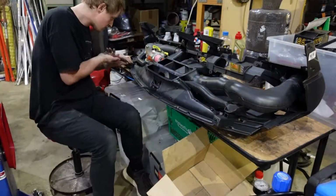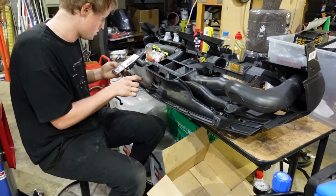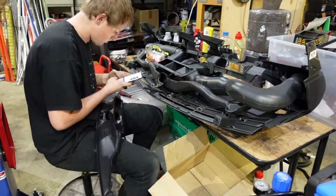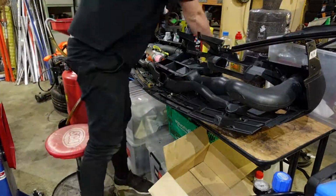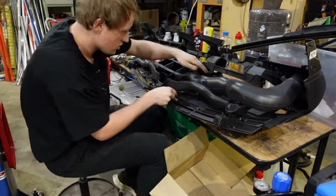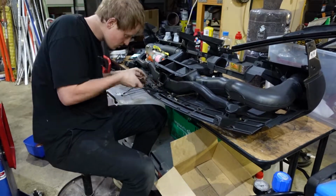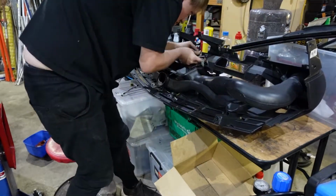When I took the dash off originally, I was really dumb and didn't realize that there's two bigger connectors that I could disconnect that would disconnect all of the wiring associated with the dash. I absolutely destroyed one of the dashes trying to get it out because I was not careful and I didn't spot this early. So I had to carefully remove all of the ducting associated with the heating and the cooling to then route the wiring properly. There's a few screws that hold this wiring in, so I needed to remove a bit so I could actually screw it all in. This is a mistake I definitely will not be making again.